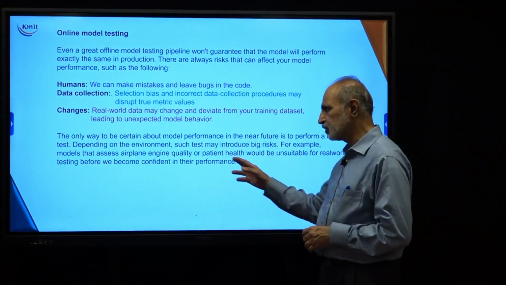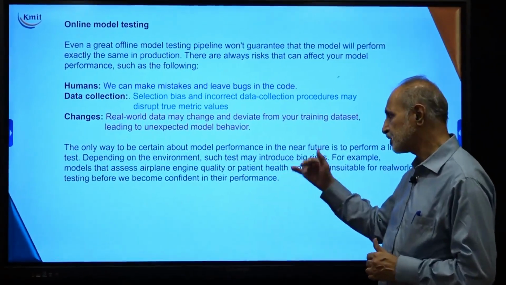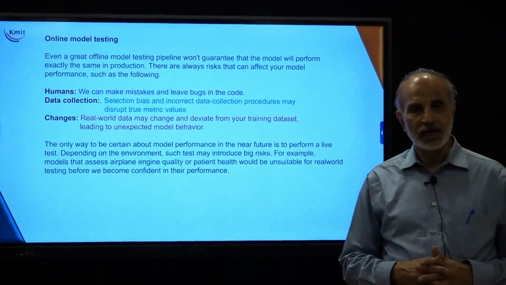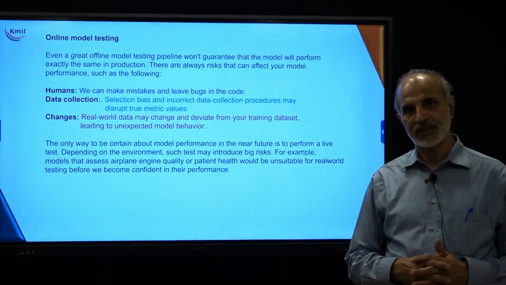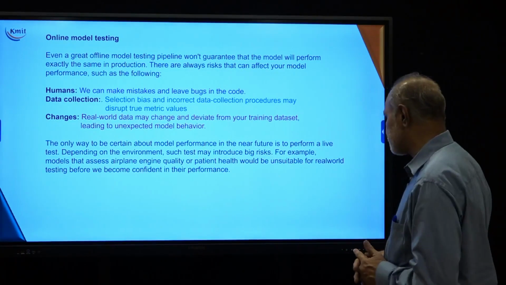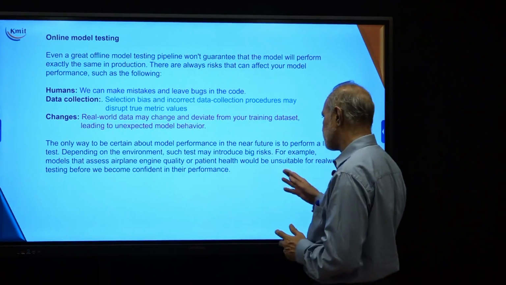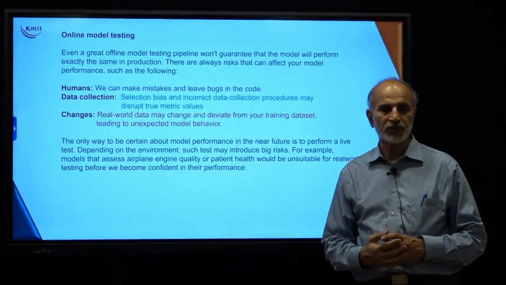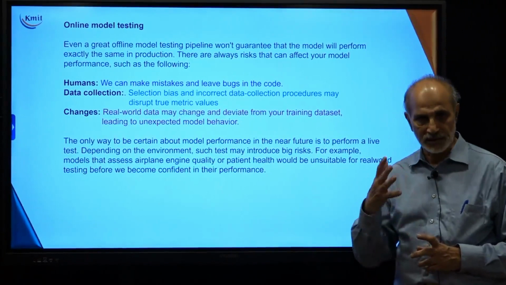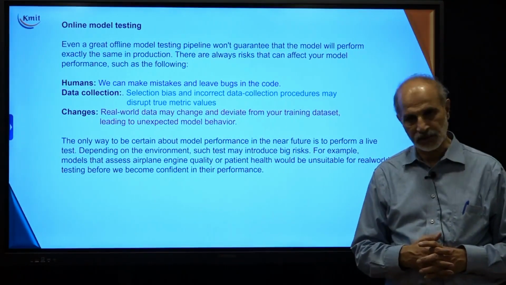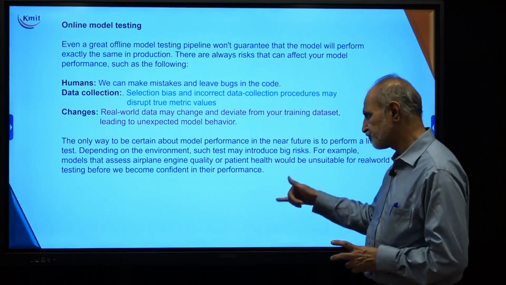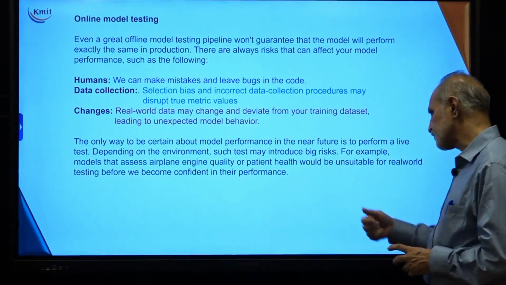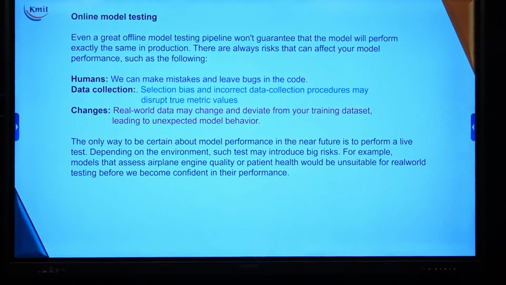So, whenever I go from offline model testing to online model testing, I always have an intuition of getting into trouble. So, a risk factor is involved. Risk is actually not a problem; risk is a way to find out whether your model will be able to perform in the real world, in the online mode, as per expectation or not. So, risk involvement has to be there. Depending on the environment, such tests may introduce a kind of risk, maybe smaller or maybe bigger.